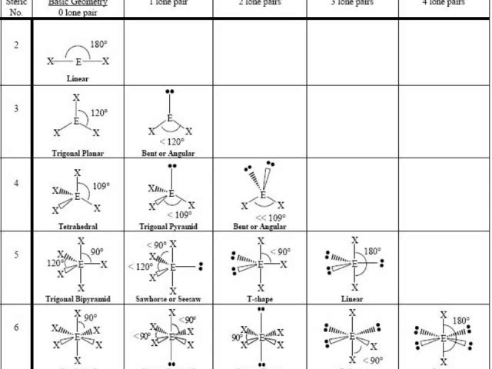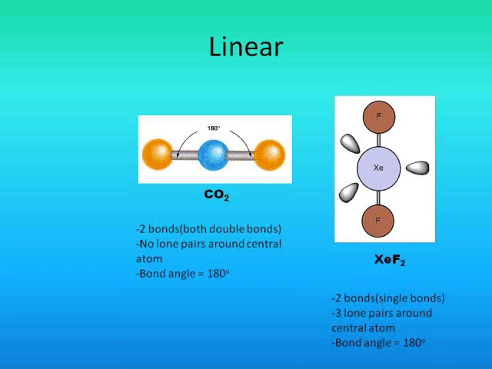Here are the various geometric arrangements. As you have probably noticed, you need to know the Lewis structure for the molecule whose shape you are determining. The most basic geometric shape for molecules is linear. An example of this is carbon dioxide. After figuring the Lewis structure, you see that it has two double bonds off the central atom. This molecule is nonpolar, so the bond angle is 180 degrees.